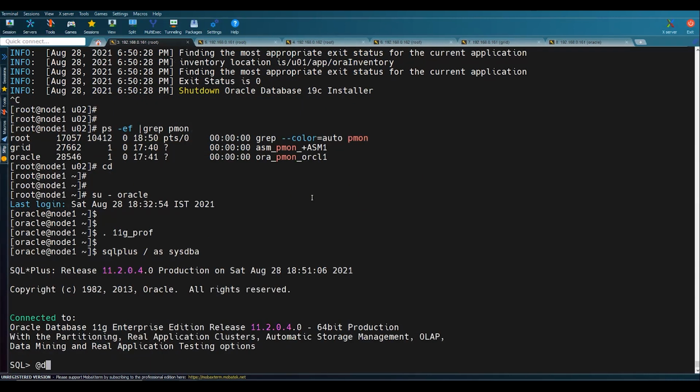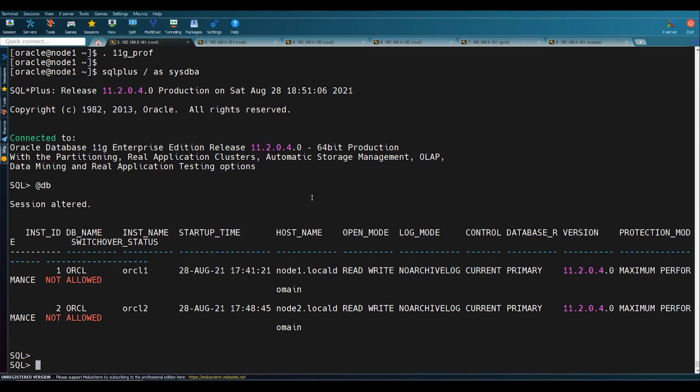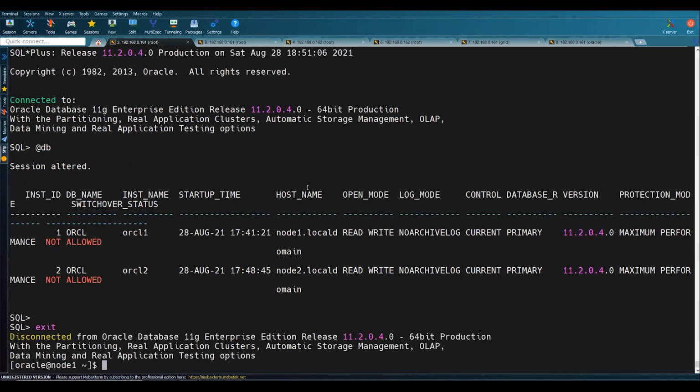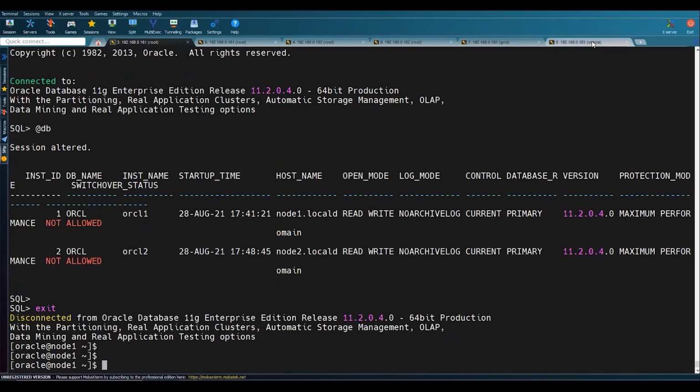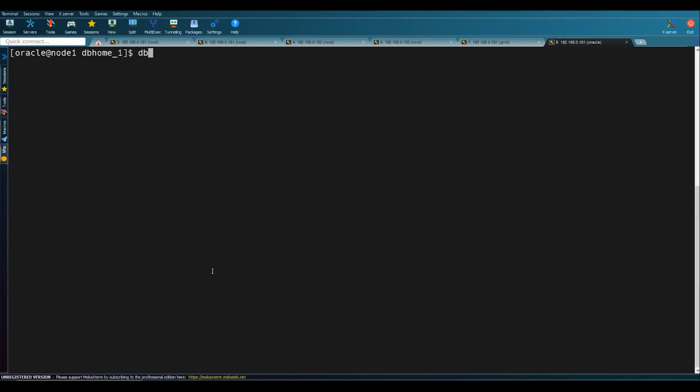So far what we have done is we have upgraded our grid infrastructure. After that, we have installed the 19C software, and now we are going to upgrade the database. So this is our final step that we are going to perform, and I hope you are understanding how this process is going on. So I'll execute the DBCA from the 19C home, and sorry, not DBCA, it will be the database upgrade assistant. Okay, DBUA, that is what you have to execute.